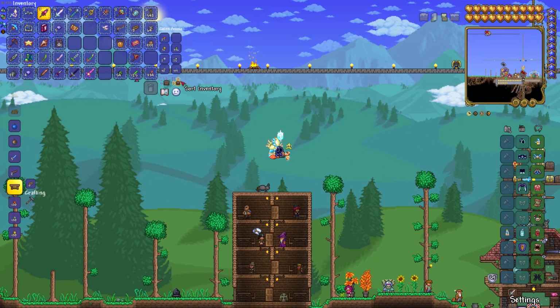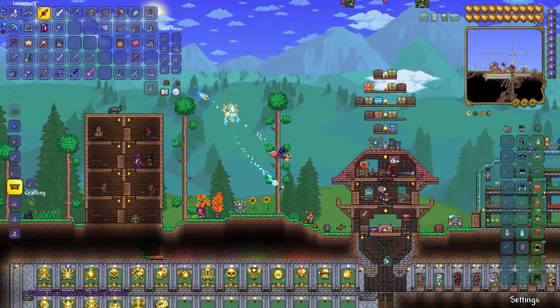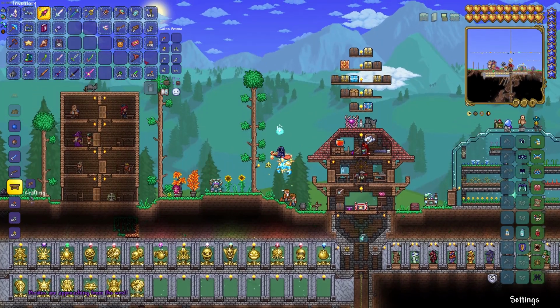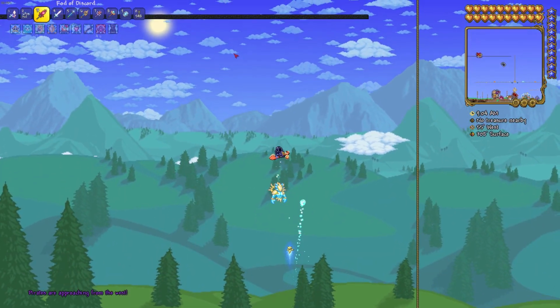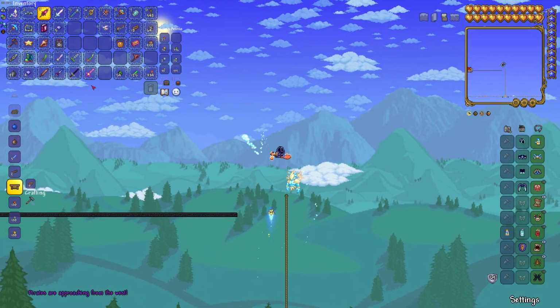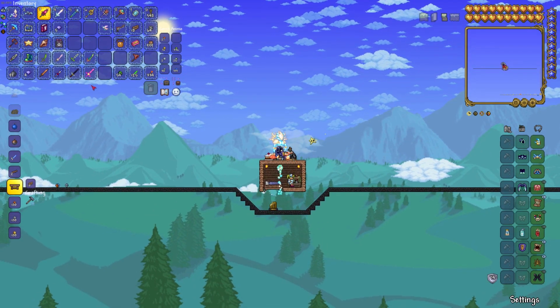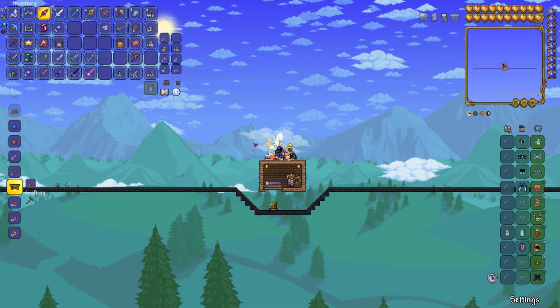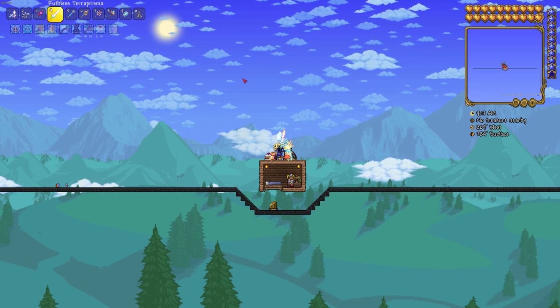Actually, let's do pirates until then. Do I need anything? Not really. I don't even need the bullets. So yeah, I also need to do pirates, which hopefully will spawn up here. So that, and let me spawn my Terra Prismas.